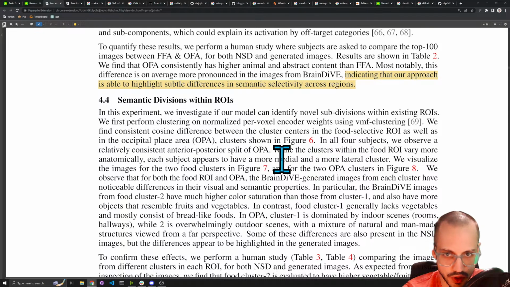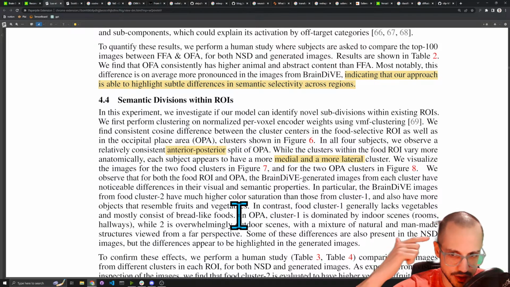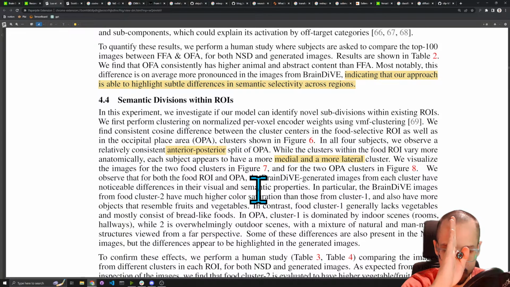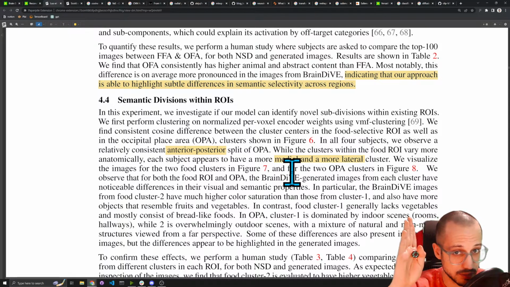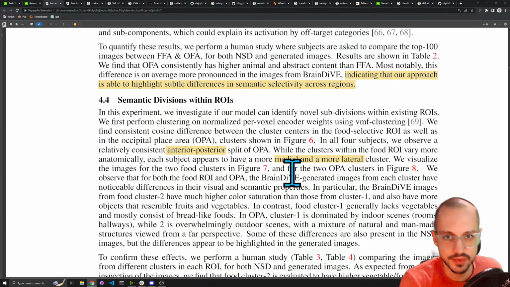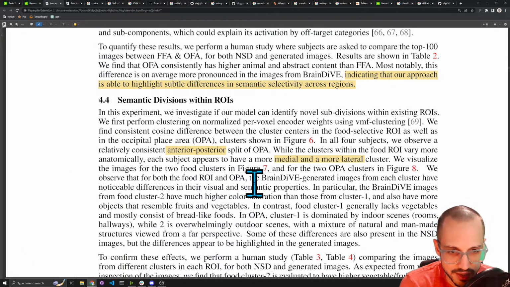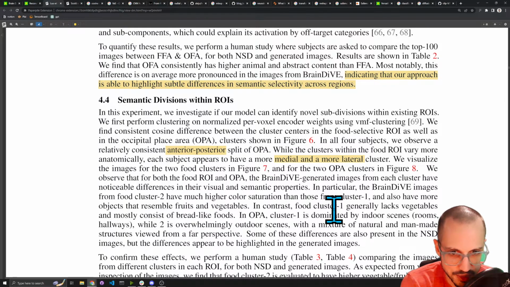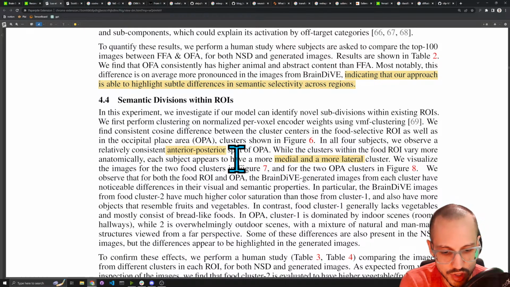This is all just brain terminology here. I don't know exactly. I'm guessing anterior posterior is more toward the front of the brain and then more to the back of the brain, and then more to the center of the brain, which is medial, and lateral is to the side of the brain. So it's kind of like boats where there's starboard and specific words for all the different cardinal directions in a boat. I assume there's basically the equivalent here for brains, where there are different cardinal directions in the brain and they have their own jargon for which region is which.